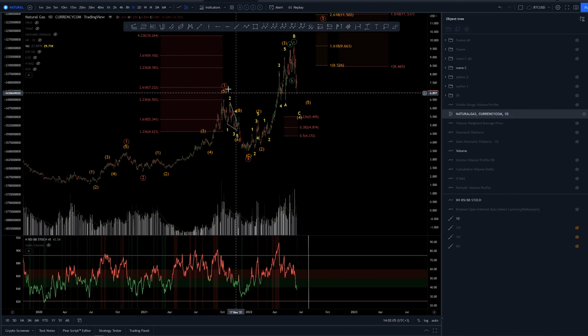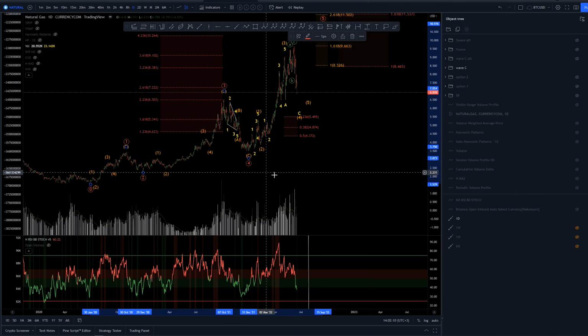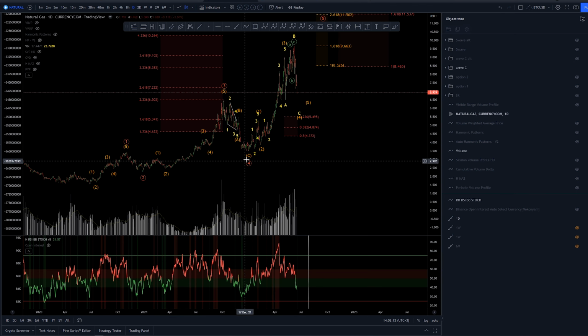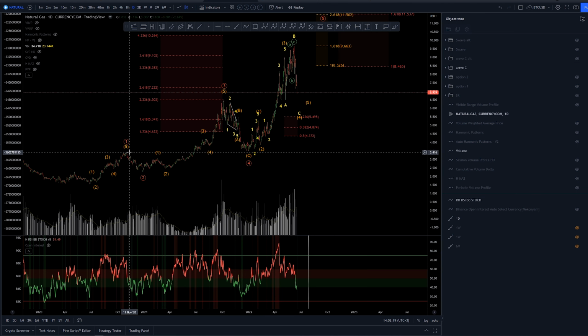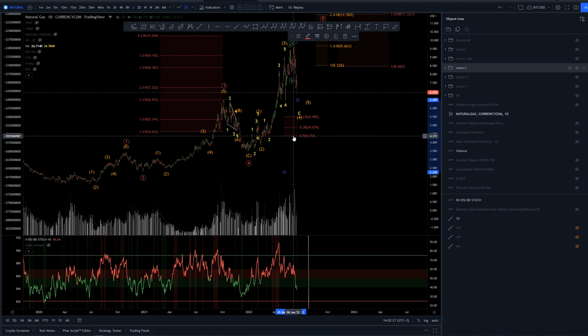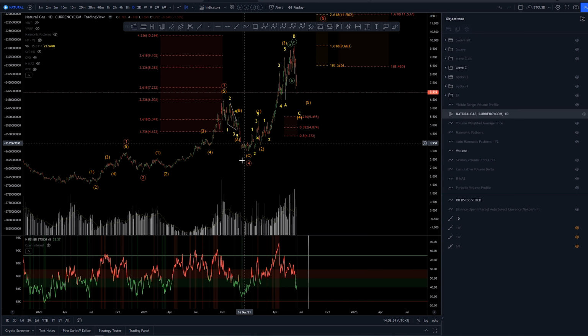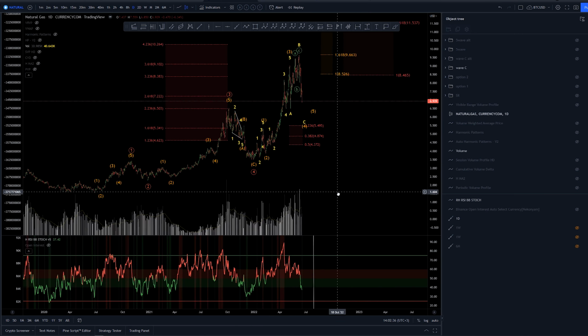Now overall, wave 3's purpose is to create enough space for wave 4 to allow us having this pullback here, so that wave 4 does not get into the wave 1 area. So that is exactly what it has done. We don't have an overlap between the wave 1 and 4, so we can have this as a 3-4 here. However, we did get a really deep wave 4 here, so it could be suggested that this is indeed something else than a wave 4. We'll look into that possibly in the other count.